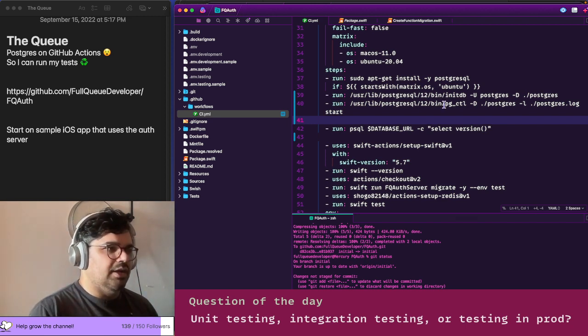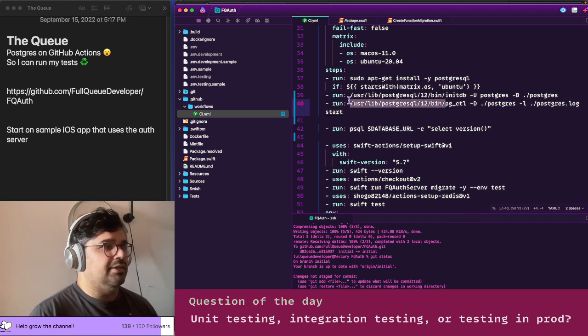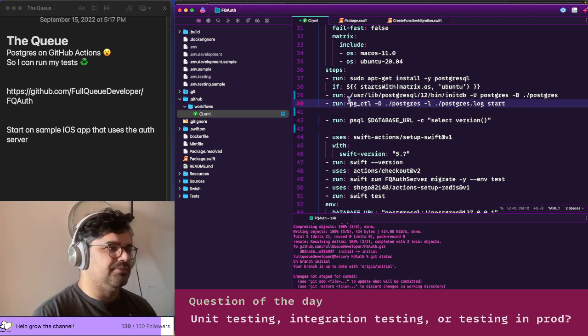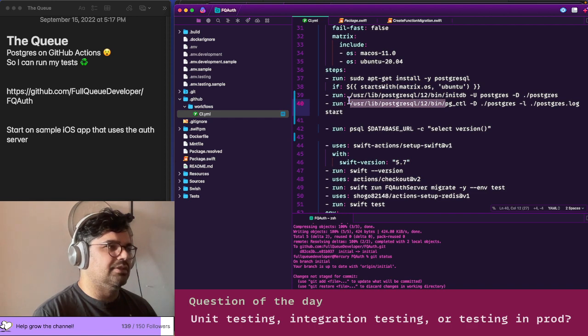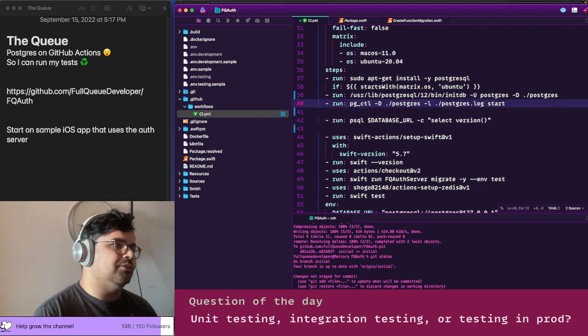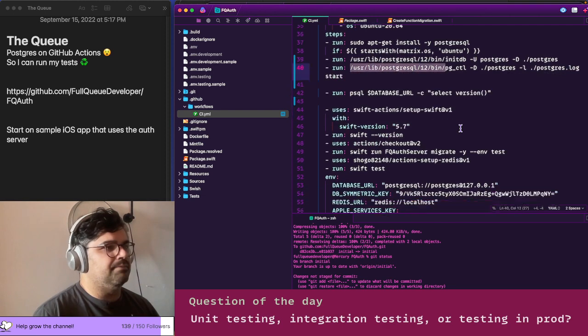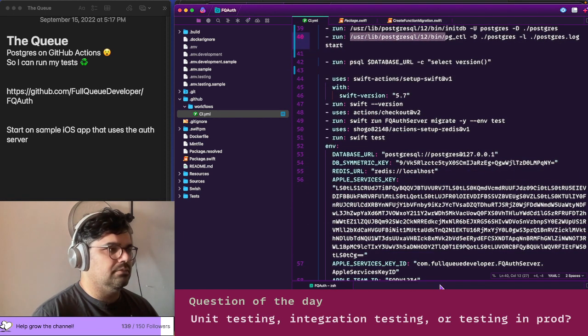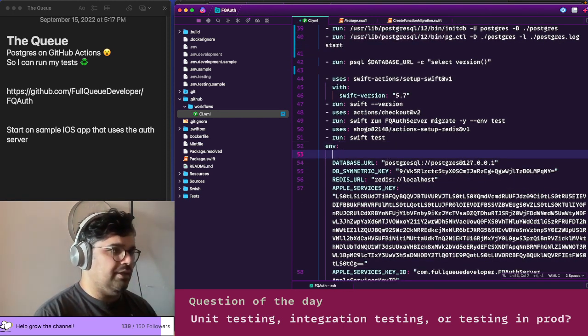Okay, so this path is going to be only on Ubuntu. The Mac path is still probably going to be something else. I guess what we could do is have a PG bin path environment variable.